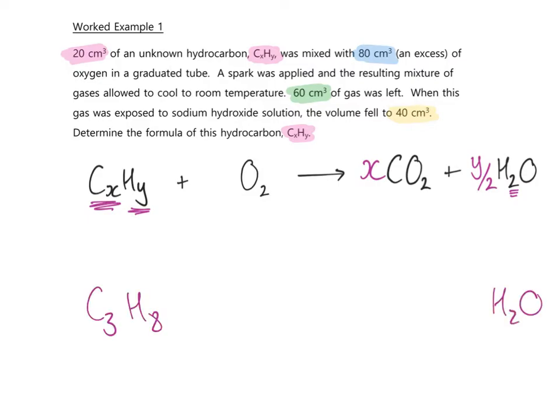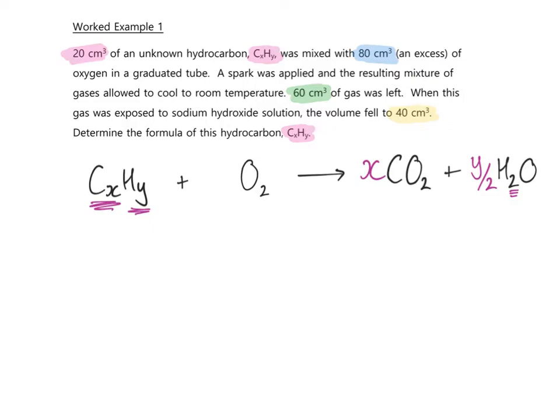Just to show you really briefly, don't necessarily write this down, but in the last example we were looking at propane. So here we had 8 hydrogen atoms on the left, and we're going to balance that with waters on the right. What number would I put in front of the waters? I would put 4. Why is that? Well, it's because 8 divided by 2 gives me 4. So essentially, if I swap that with Y, I would need to put Y over 2. Okay, hopefully that makes sense.